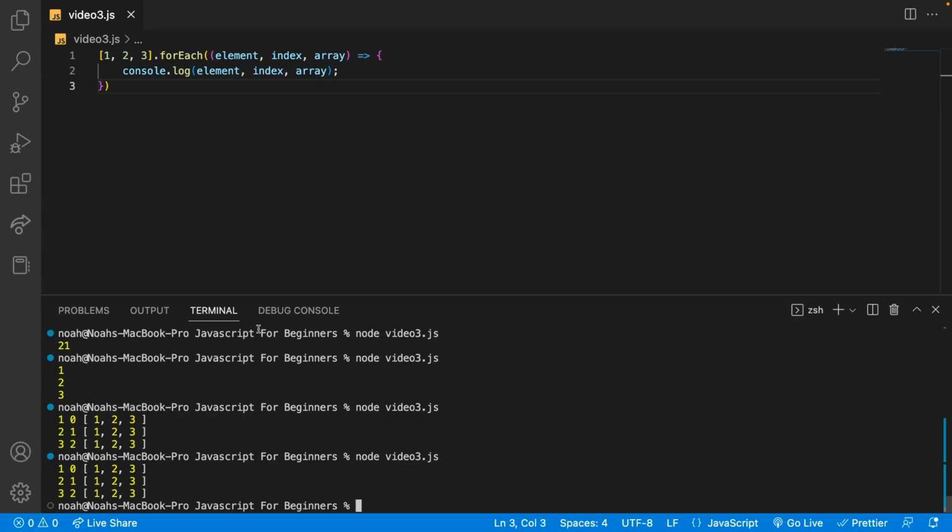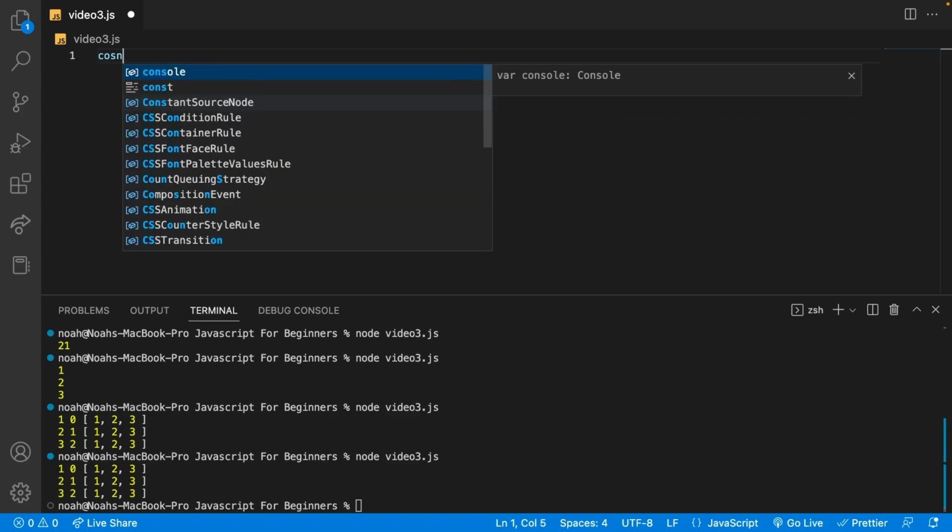We're going to get the same output, but it's a bit of a cleaner way to write functions, especially if they're in this sort of format where we have a callback function. In a similar way, what we can actually do is write all of our functions like arrow functions.